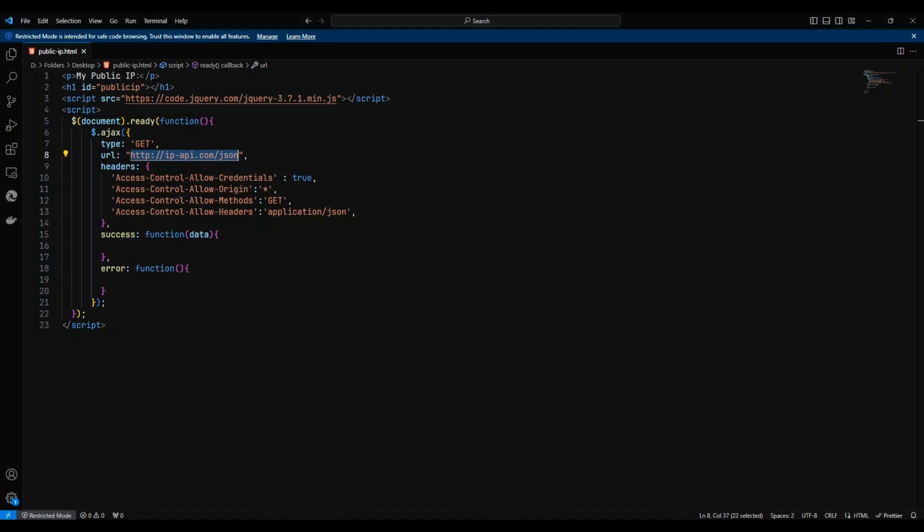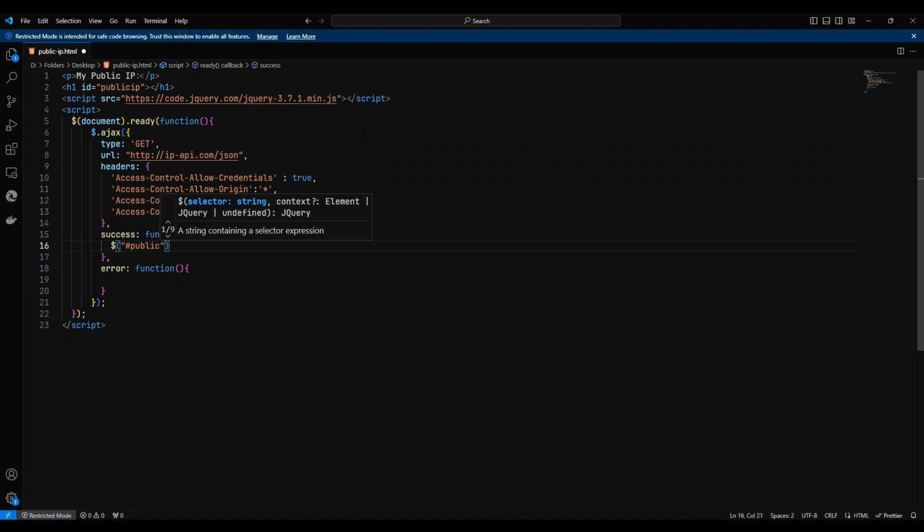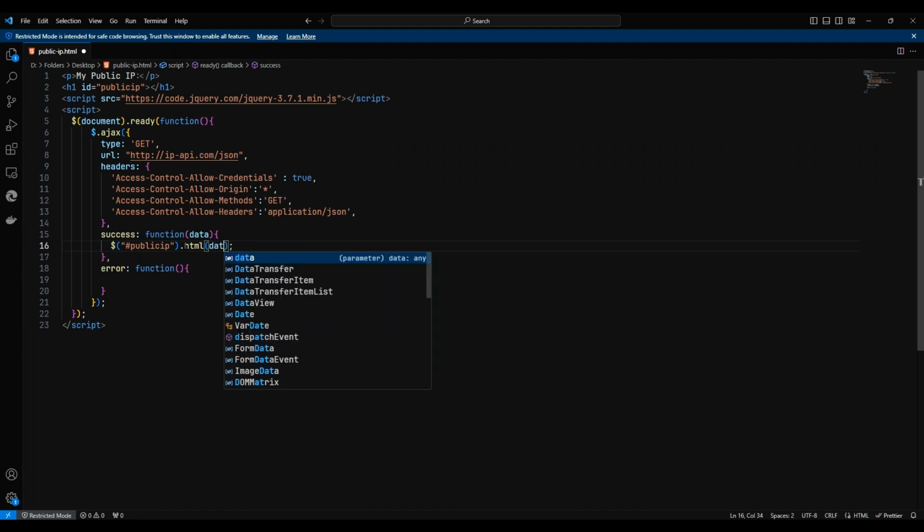So let's go to the VS Code. I'm going to use the jQuery ID selector here. So I'm going to grab the public IP and set the HTML value here as data.query.